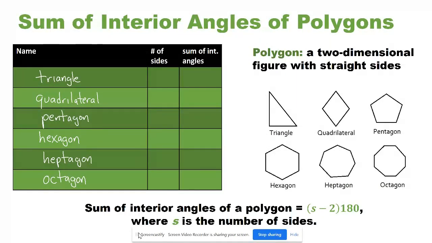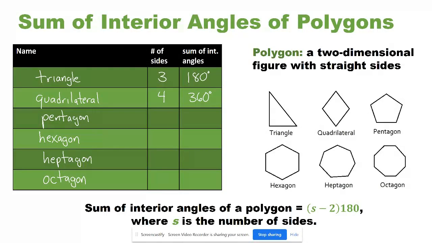The most basic polygon is a triangle. It has three sides. You can't have fewer than three sides and make a polygon. And we know with a triangle, with our three-sided figure, that the sum of the interior angles is 180 degrees. That's something we deal with quite a bit. You may also know a quadrilateral is four-sided. That would include all your rectangles and your rhombuses and other types of parallelograms. Any four-sided figure, the sum of the interior angles will always be 360 degrees.